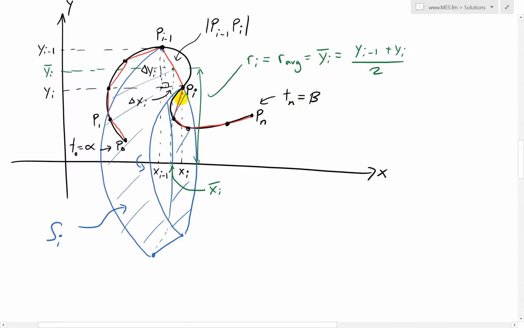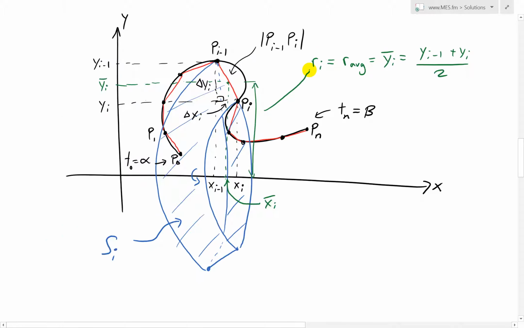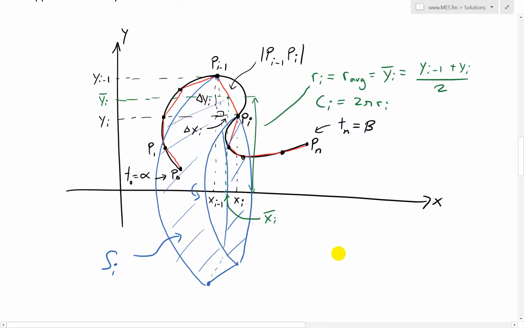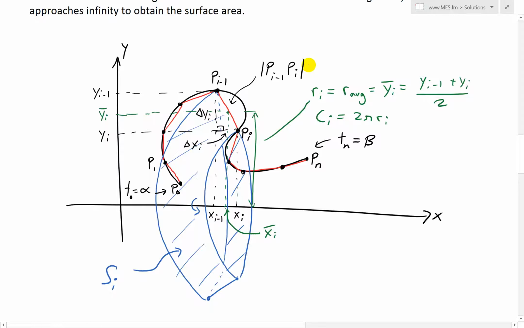So then the circumference all the way across this whole thing, from the midpoint like that, is going to be, I'll move this up, C_i equals, well, just recall our equation of a circumference of a circle, 2 pi r, the radius, 2 pi r_i, like that. Now that's the circumference, and then what we'll do is multiply by the total distance here.